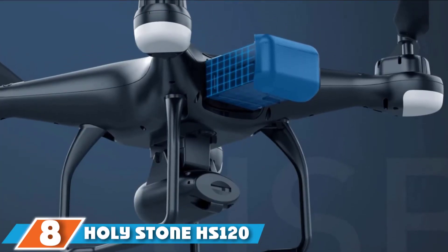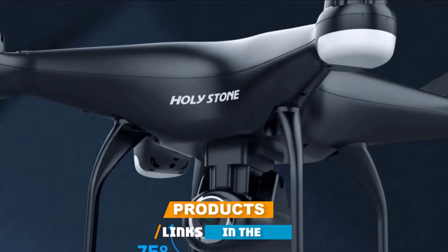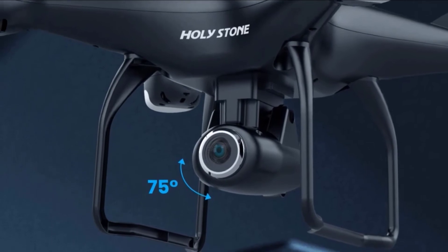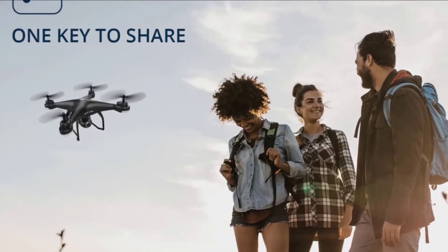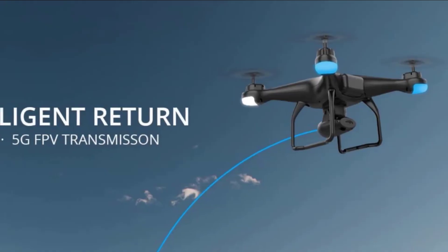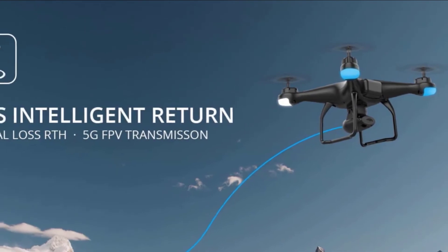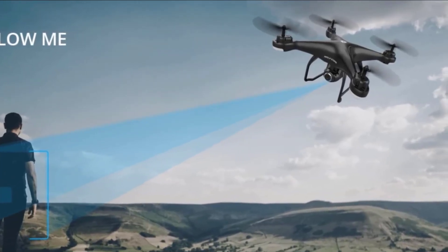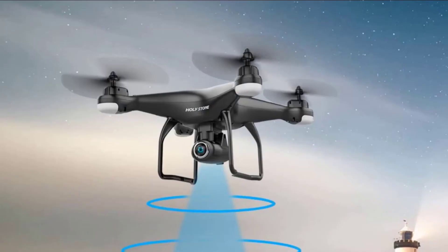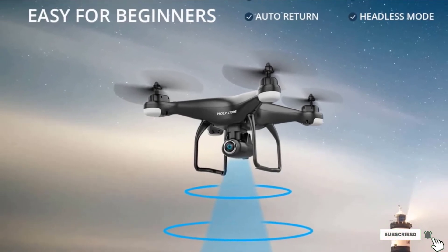The number 8 position is held by the Holystone H-Zone 120 drone — another Holystone drone and another strong budget pick bundled in a complete FPV package. The H-Zone 120 is fast, acrobatic, and fairly easy to control. The 2.4GHz remote controller has a built-in LCD screen that displays real-time video. Although it might not be the best option for racing, it's a great entry-level racer for anyone looking to practice handling a fast quad. It's agile and responsive, though we wouldn't recommend it to beginners as it requires some previous flying experience. It fights the wind well, is ideal for outdoor flying, and has three speed modes.